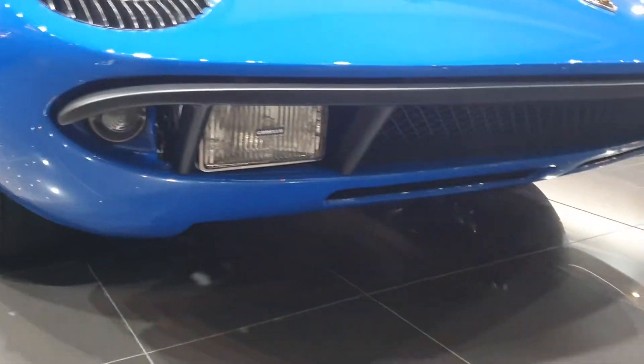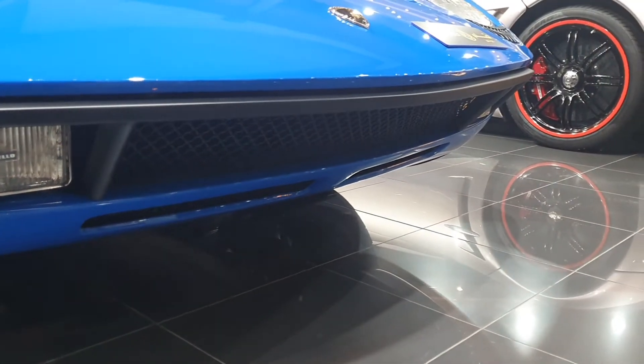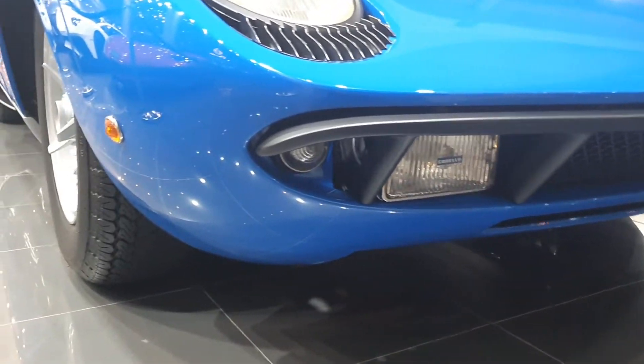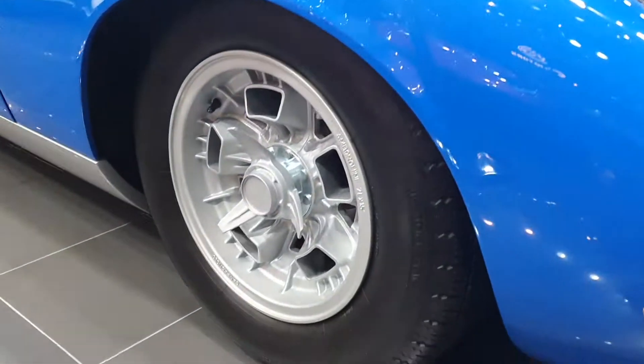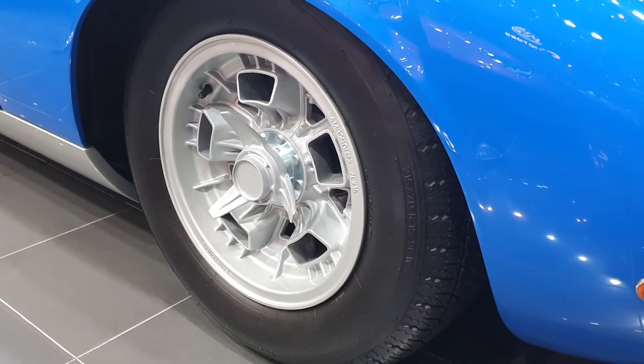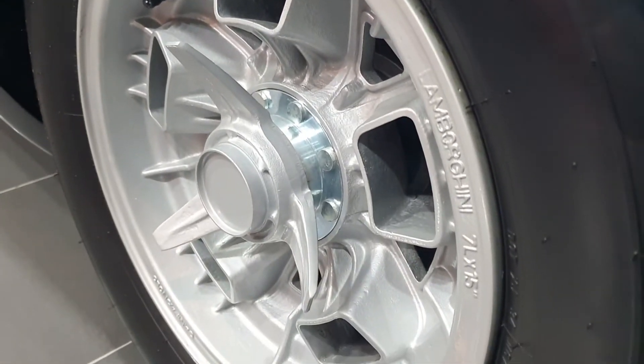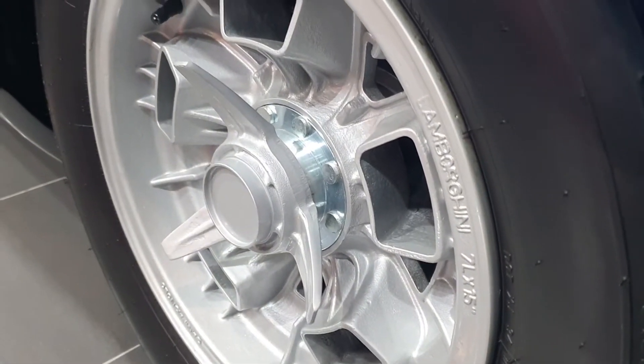Let's have a look at the front end a little better. You have this big open area air intake that I'm sure feeds directly to that vent we saw earlier. Let's have a look at those wheels — those are nice. Look at how big the nut is, and it has handles so that you can pretty much turn it by hand. You don't really need a wrench or anything for this.